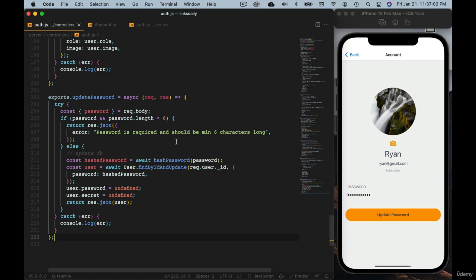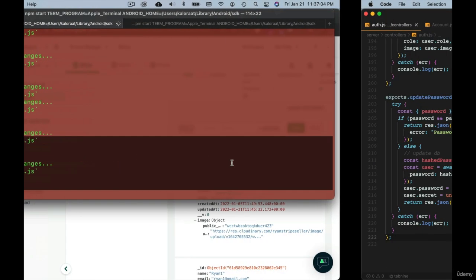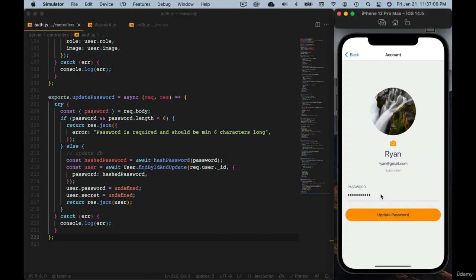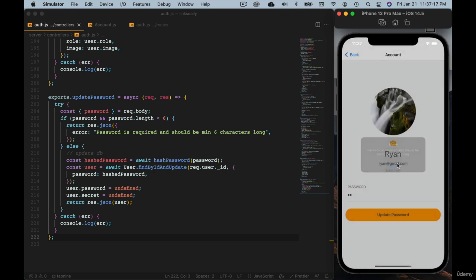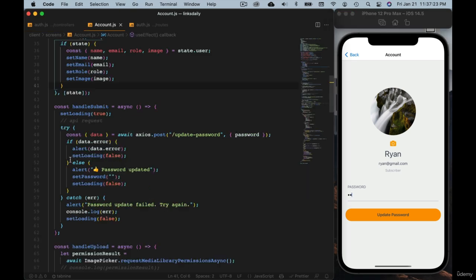So let's give it a try. First, let's try with just 2 characters long. Let's see what happens. Password is required and should be minimum 6 characters long. So you can see that's working, and that error message is coming from here. We send that error message, and here in account we check if we have the data.error.